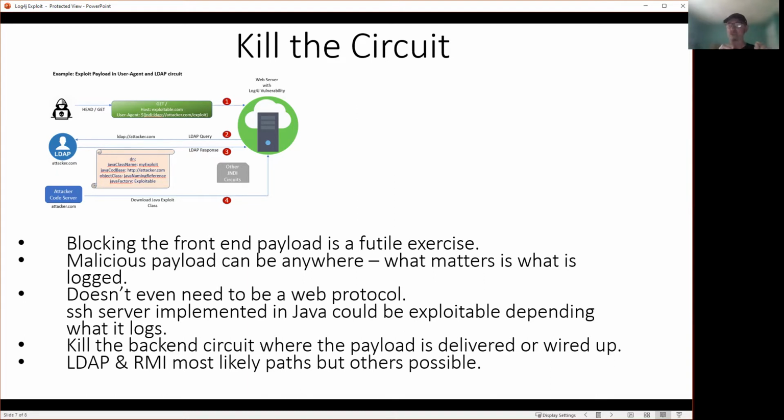That's going to be the most effective way to address this exploit. Obviously, patch your systems when you can, but in the meantime, kill these circuits. Attacking the payload delivery system with a WAF or some other technology is just not going to work. Next slide.